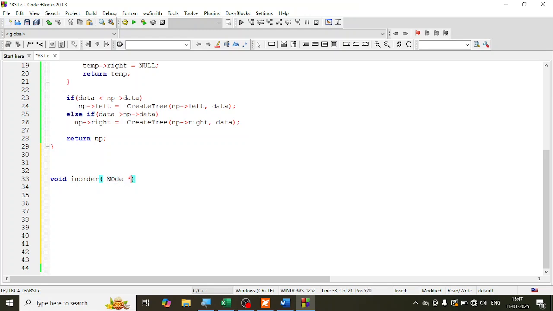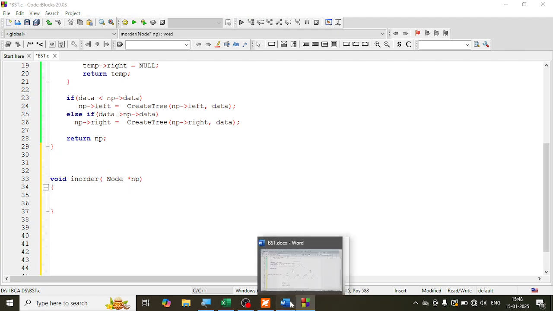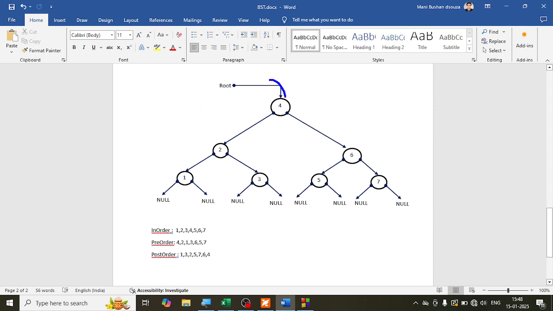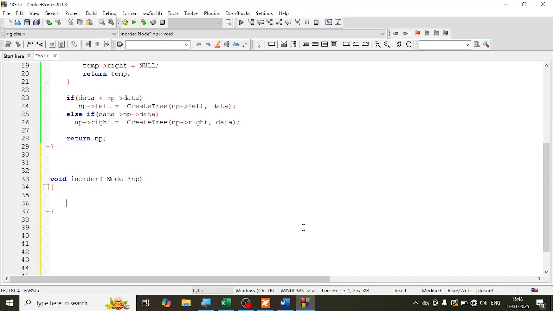Let me say this is the starting pointer node, I'm going to just call it np. Either it will be the root or some node pointer starting from somewhere, and you will be doing a traversal from it.